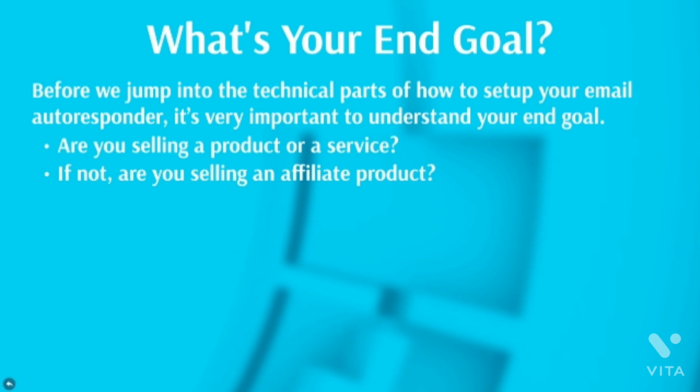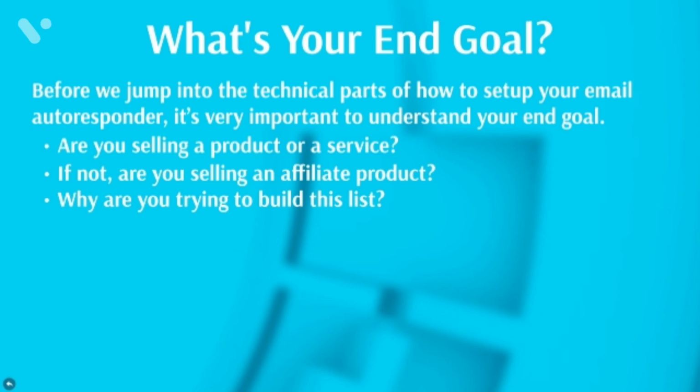Now, if you're selling a product, obviously you could sell an affiliate product in the long run or vice versa. You really just want to get an idea of what your end goal is now, and what your future end goals could look like is fine. And the reason why I ask you to write this down is because if you're selling your own product, you can do a few things like build a relationship. And there's a few more things that you could easily do, like brand yourself, provide more value, and there's a different way of doing it, basically.